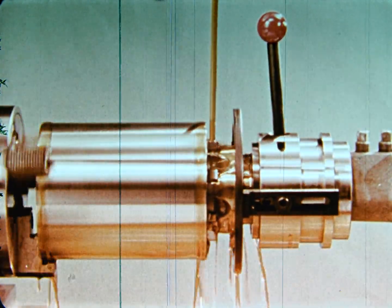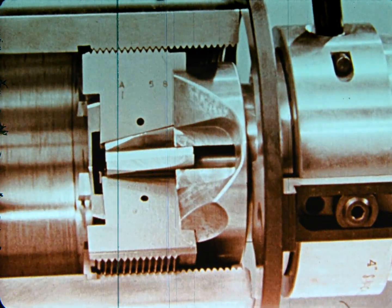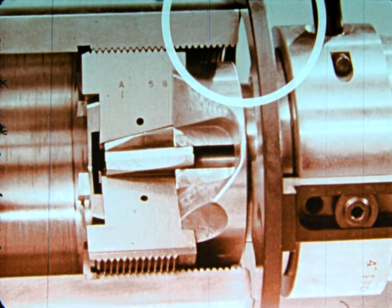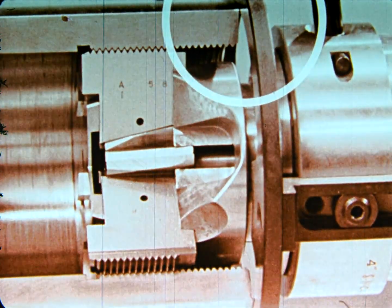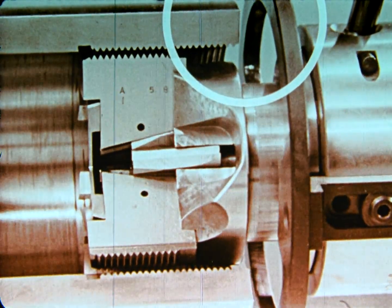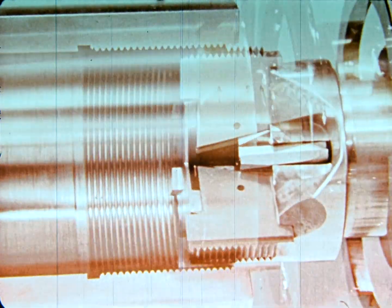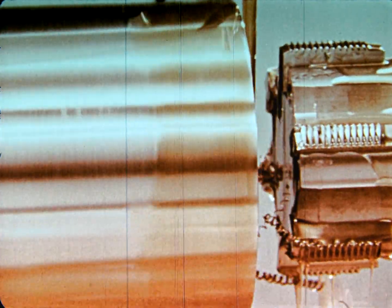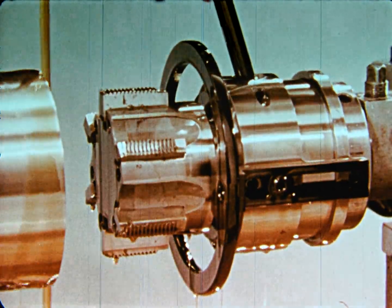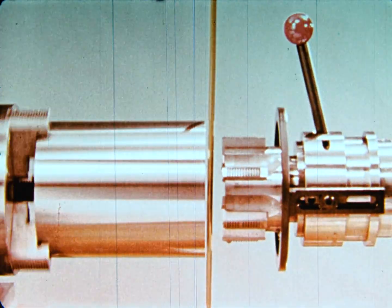A cutaway tap and a piece of cutaway stock enable us to look inside the tap at the end of its longitudinal travel. The trip plate on the tap meets the end of the workpiece. In slow motion, we can see that the rearward movement of the trip plate causes the spring-loaded plunger to move backward, collapsing the chasers, disengaging them from the work. The tap can be rapidly withdrawn. A movement of the closing handle brings the chasers back to the cutting position. The tap has now completed its cycle and is ready to thread another piece.